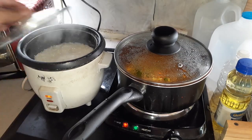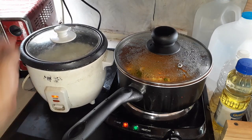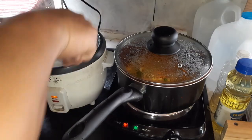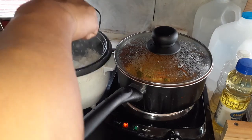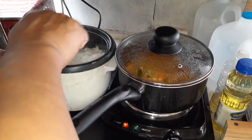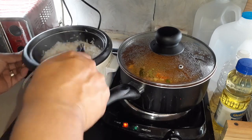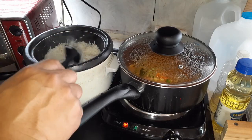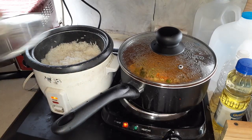The rice cooker has popped up to warm mode, which means it's pretty much done. It won't go back down because it knows the food is done at that temperature. I think I may have used a little too much water, but it's alright — I'll stir it up and let it continue to evaporate. You can't really overcook rice because if you leave the heat on and let it evaporate the rice will shrink back down. So we'll leave it on warm mode.